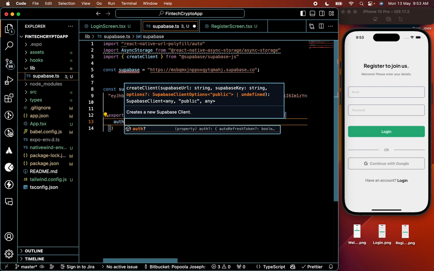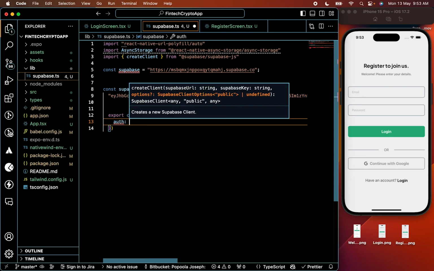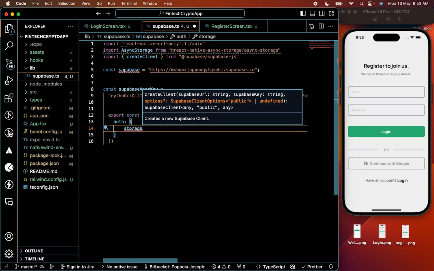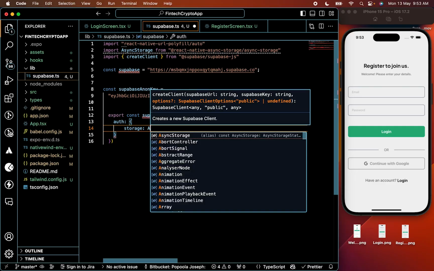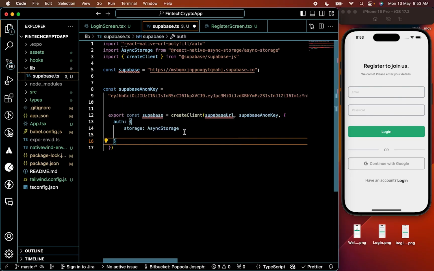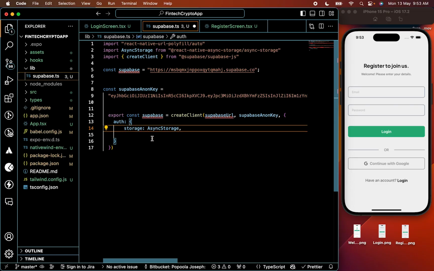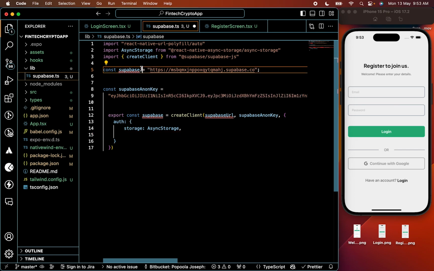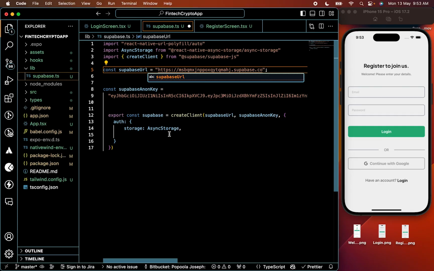I'm going to say, okay, auth. And this auth is going to have storage, and the storage is going to be AsyncStorage. Let me just put a comma right here. And all right, I made a mistake right here. This is supposed to be supabaseUrl.